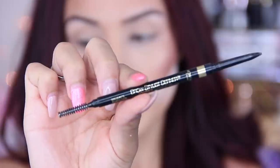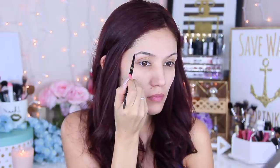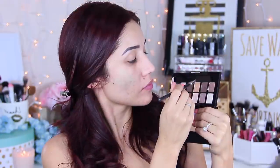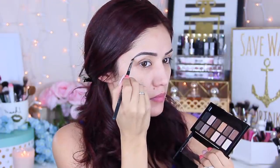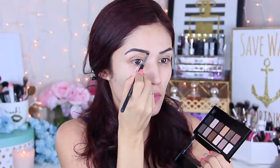We're going to skip right through color correction because you guys see me do this all the time. We're going to be using this brow stylus by L'Oreal — I've had this for quite some time. I really like the brow pencil; it reminds me a lot of the NYX Micro Brow, which is one of my favorites from the drugstore. This is a medium or dark brown, but I feel like it comes off a little gray for me, so I did go in with one of my Maybelline palettes and used a cool-tone brown to give a little more depth.